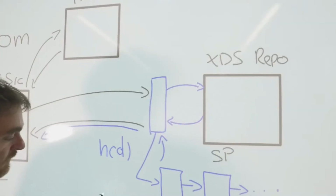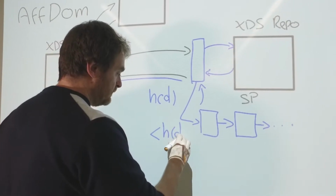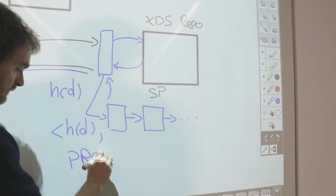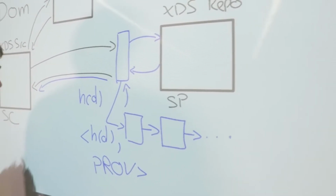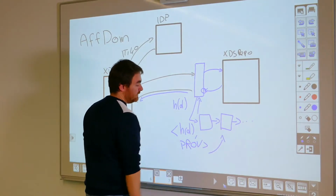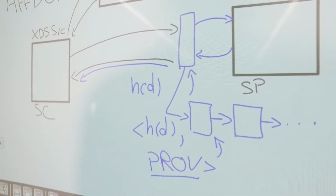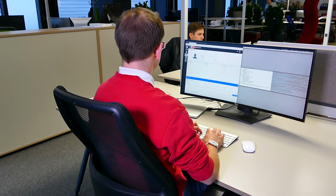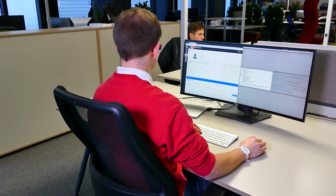In case of a provide and register, the document is cached, and upon a success returned by the XDS repository, a couple is created with the hash of the document, created upon a signature canonicalization, and a provenance document following the W3C standard. This couple is stored in the blockchain and distributed amongst the peers. Whenever an XDS consumer retrieves this document using an XDS transaction, the interceptor returns along the communication the proof document, decorating the document with the provenance information.